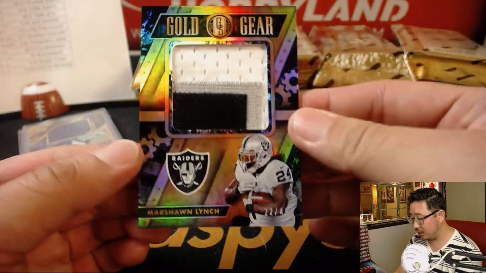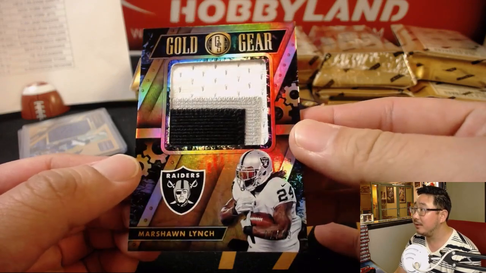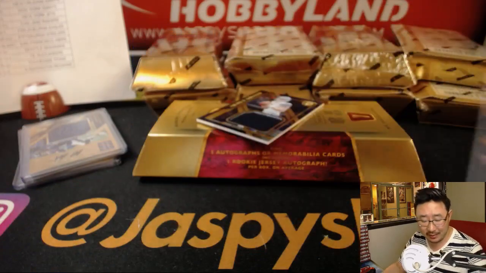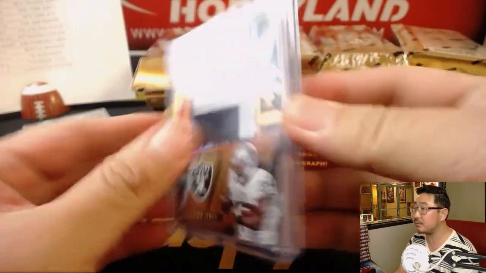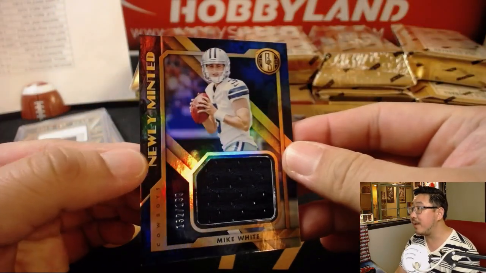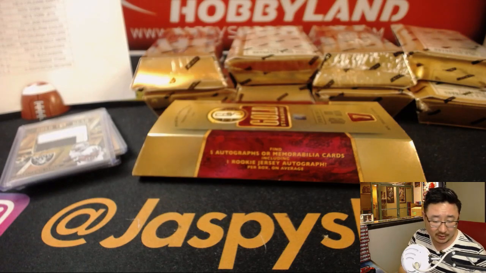Speaking of beast mode, there's Marshawn Lynch, 22 out of 49. That's a good-looking patch right there. The silver, the black, and the crisp white that's there. Raiders uniforms are pretty sick. That goes to Eric O. and my Raiders. And there's Mike White for the Cowboys out of 199. That goes to James and the boys.